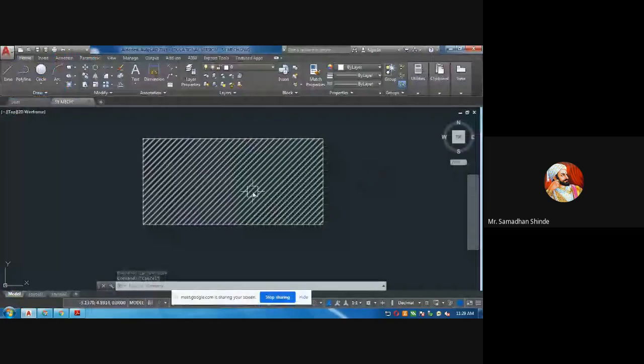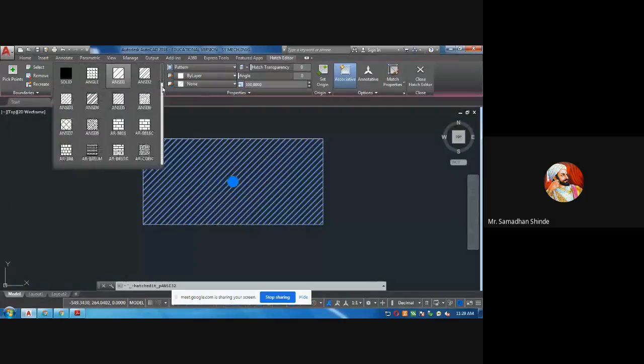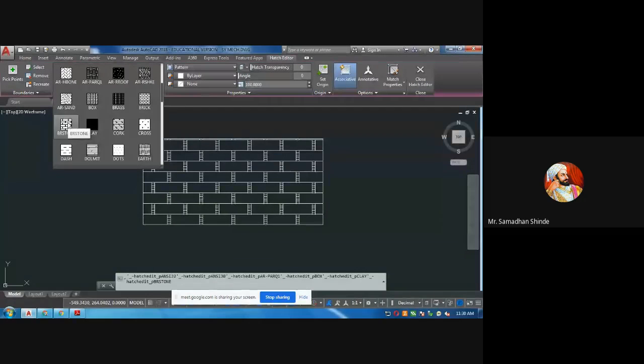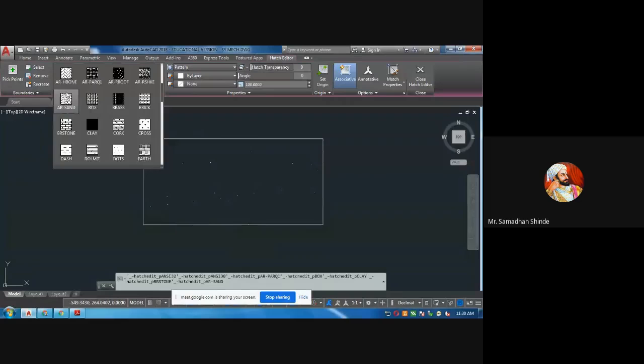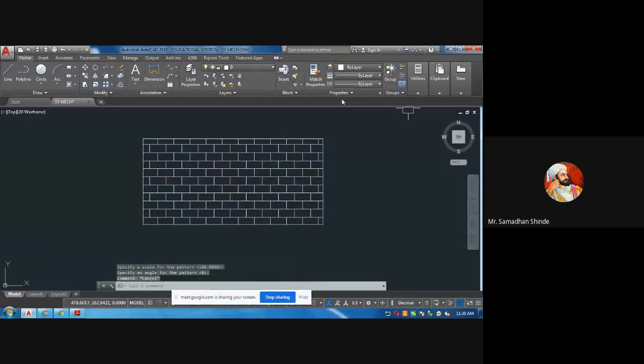So different patterns like this hatching. This is required. If you click on this, all the properties will come for the hatching. So we may require different patterns. Actually patterns are also there. Maybe in our BIS convention we have seen different patterns, suppose I will show one pattern called brick. Many more patterns are there. Sand, many more you can see. Suppose you want to show bricks, actually it is required in civil engineering, not here. Like this you can show bricks.